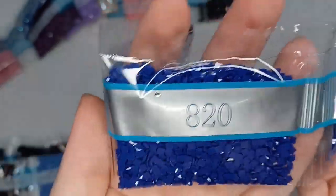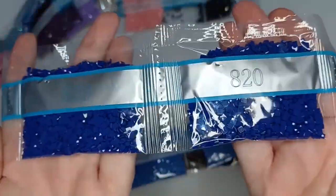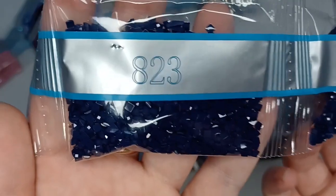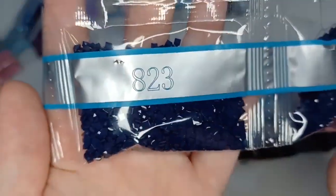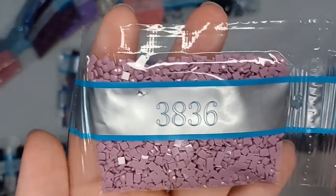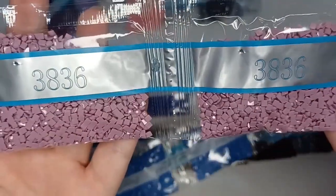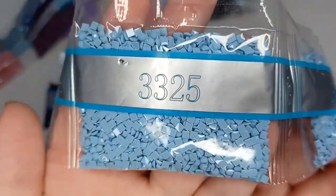We've got 820, nice bright blue, and we have 2 bags of 820. We've got 208, 823, dark navy, we have 2 bags of 823, we have 3836, nice mauve, and we have 2 bags of 3836. We have nice mint green, 775. We've got 3325. We have 3 bags of 3325.